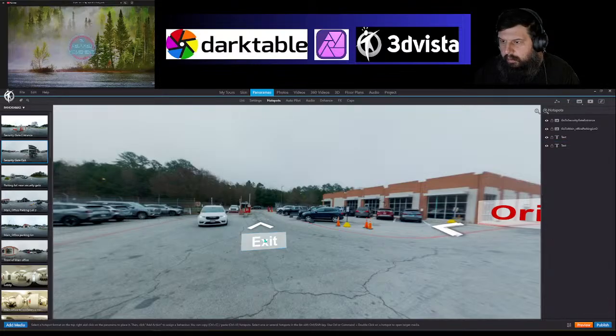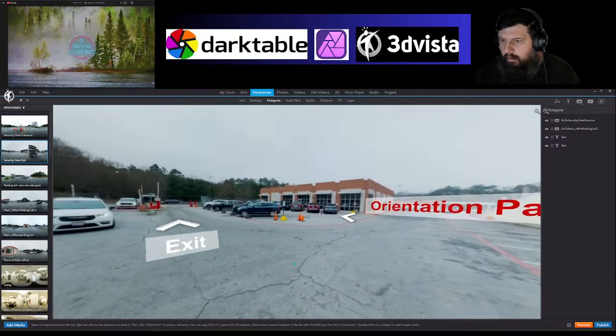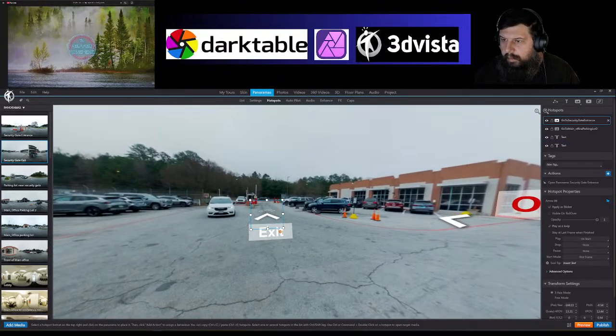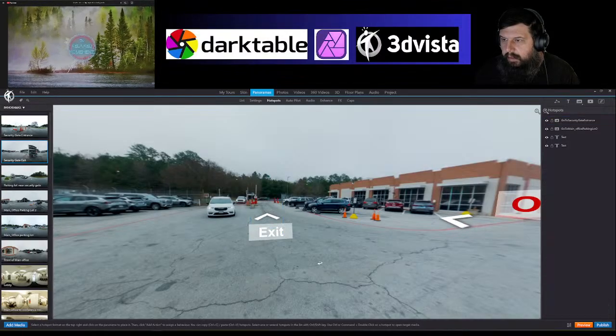And see, if you see this blue box here that surrounds it, you see how it's a little bit over the text. So even if they don't click on this, they can still click on that and it will still take them out to the exit.